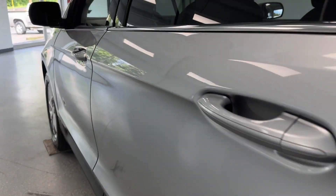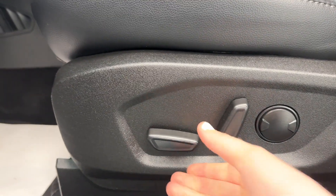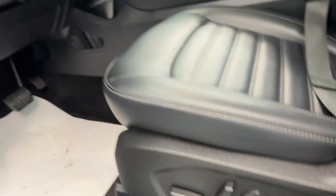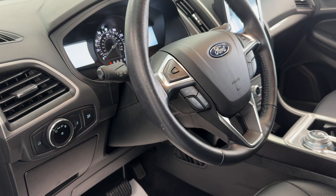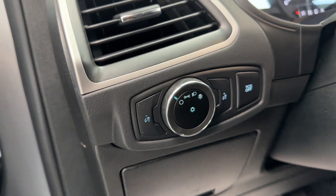I will just close the liftgate back down and continue around here to the driver's side. This SUV does have powered mirrors, powered windows, and powered door locks. And as for the driver's seat, you do have eight-way powered seating adjustments, meaning you can move the seat forwards, backwards, up, down, tilting the seat forward and back, and then two-directional lumbar support. You also have a telescopic steering wheel, meaning you can move it in and out as well as up and down to fit you as you like. And to the left of that steering wheel is just your dashboard backlight controls as well as your headlight controls.